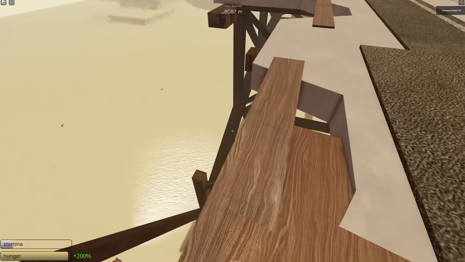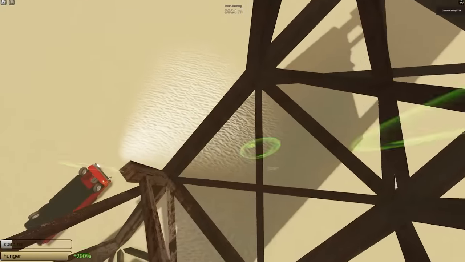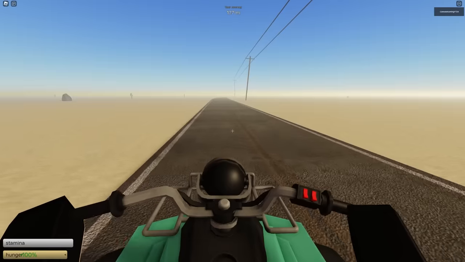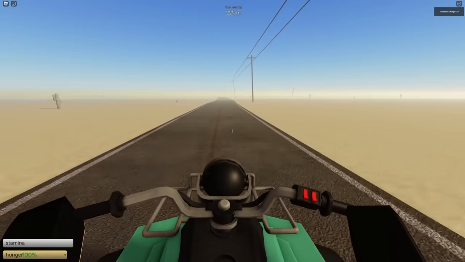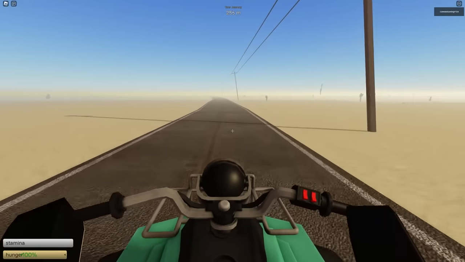I didn't expect to see... I was so used to the same stuff that we were seeing. Oh my goodness. So yeah, I just gotta remind myself, do not jump the ramp. You could just drive over it. It's completely fine, and don't fall off the bridge because you die.